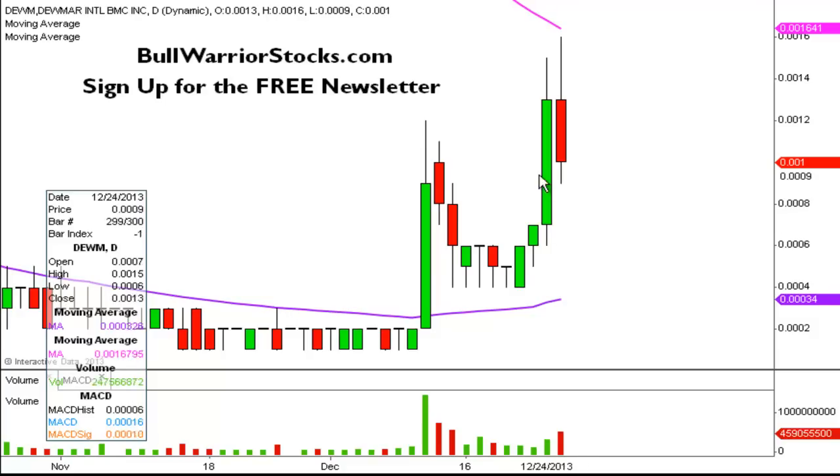Now it just goes back to the same question: it's put in a higher high, so what kind of consolidation are we going to go through? As long as it can put in another higher low, then the chart will remain bullish and fine. Sure, this part was no fun and I'm sure the message boards and chat rooms are crawling with people freaking out and saying the end of the world is here, but you can see it held up at this key level of support and has since bounced.